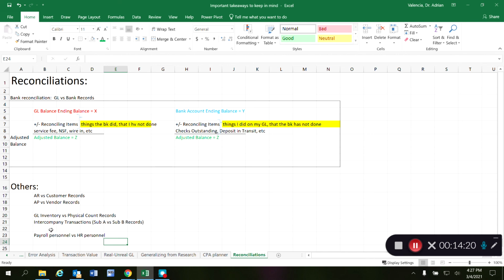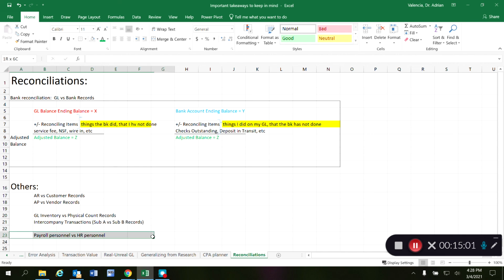Payroll has information about who they pay on a weekly, bi-weekly, whatever period they did. So the payroll department pays and has a list of names. That list of names better be the same list of names that the human resource department has. So if you're looking for an exception report, which basically resembles a reconciliation, then you run these reports and make sure that no name exists on payroll that is not on HR. And if there is one, then that's technically a reconciling item, right? It's something one side has that the other doesn't.